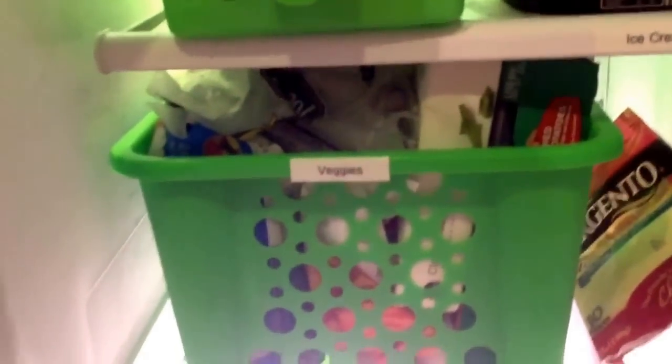All right, so on the next shelf, I keep veggies. So anything veggie related, frozen veggies go on this shelf. And then I also have another basket behind that one. It's empty, but I'll show you anyway. I gotta lift this up. Back there's another basket that I have stashed back there. And then here, I keep any type of cheeses. Whenever I have an excess of cheese and I need to freeze it so it doesn't go bad, I just keep it in there. And then I labeled everything using my label maker.